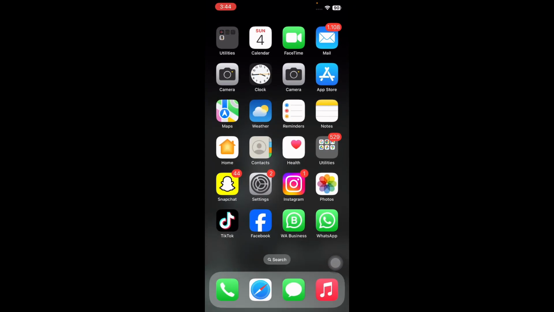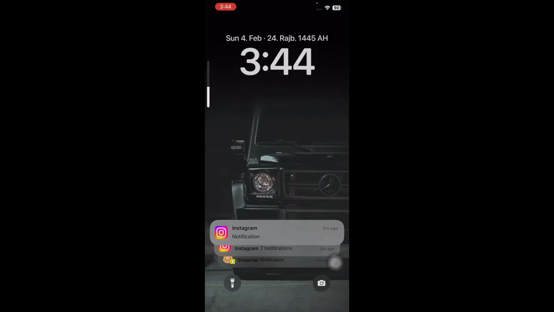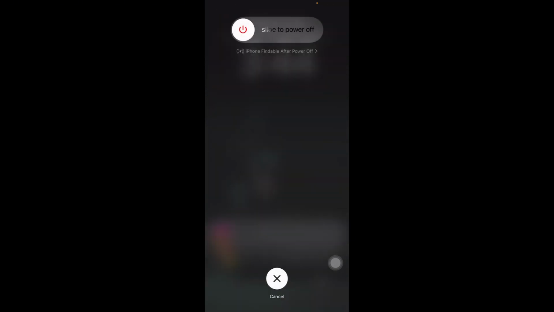And the next step is force reboot your iPhone. If the problem still exists, please try to force reboot your iPhone to fix a potential software glitch. Force rebooting your iPhone is considered to be one useful solution to many encountered iOS problems. Therefore, if your internet is very slow, try this method, it may help. For this, press and quickly release the volume up button, and do the same with the volume down button, then press the power button and slide to power off. Then wait for some time and press the power button until you see the Apple logo on your screen, and you are done.